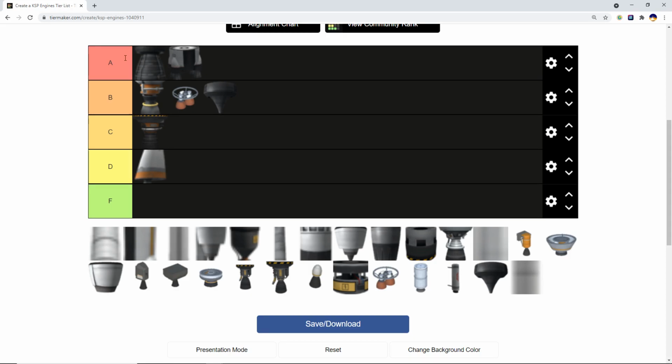Mammoth is definitely below the Vector in my opinion, but they're basically the same engine, just more of them. I don't really have a lot of granularity in there. So now I'm gonna do the Twitch and the Spark. These two are very close.